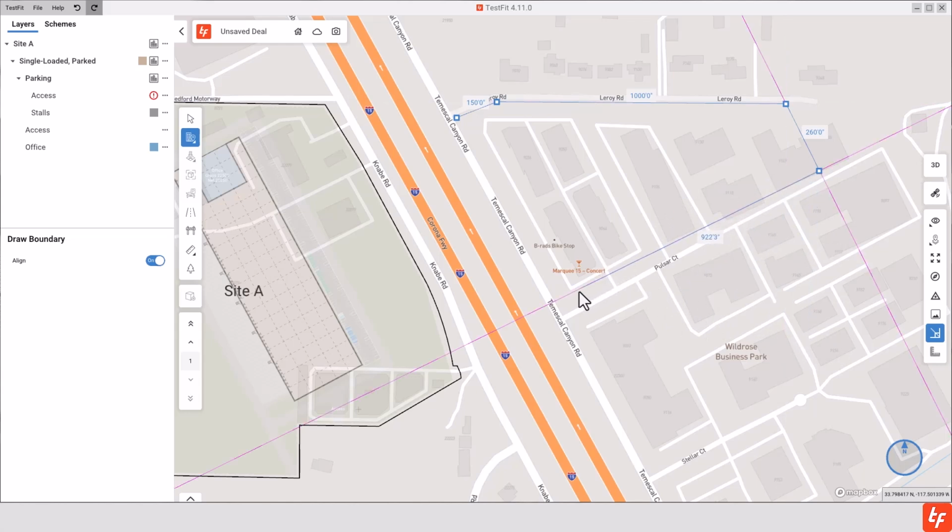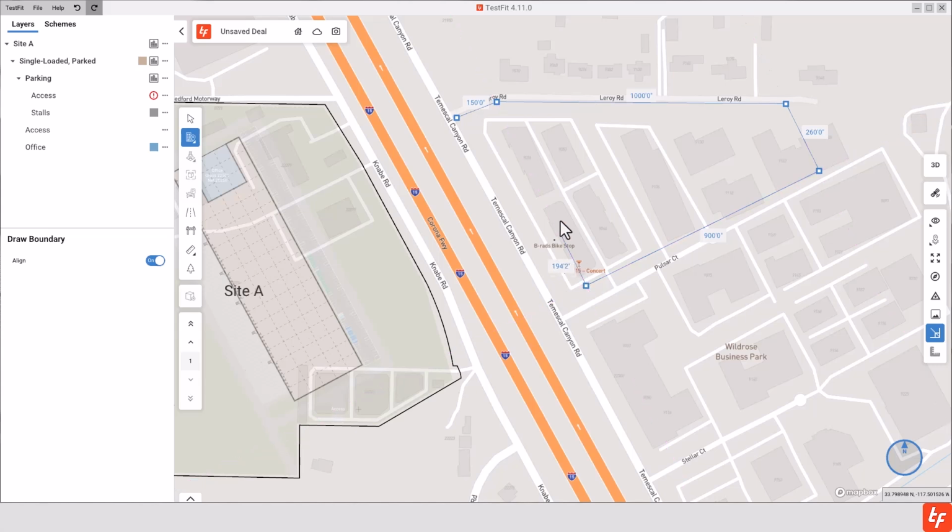Now as soon as I am 90 degrees with that previous sight line, we get these magenta crosshairs. So you can see them right there as they apply. And again, we can combine that numerical option we used a minute ago. So if I say 900 feet right there, no matter where I move my mouse, that line is at 900 feet. It's 90 degrees with that 260 foot sight line.